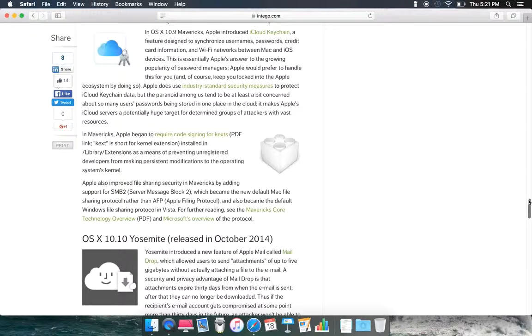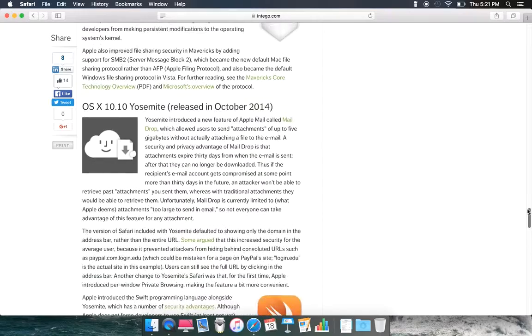I like Keychain. It's a good feature of Mavericks. It's a great tool, so I like that, and I'll just leave it like that.